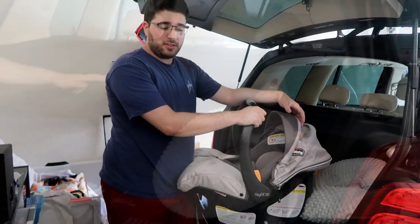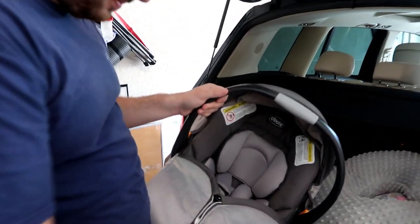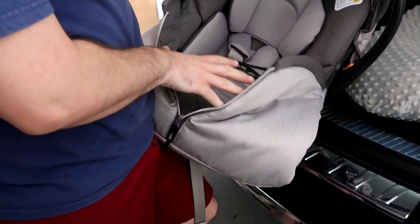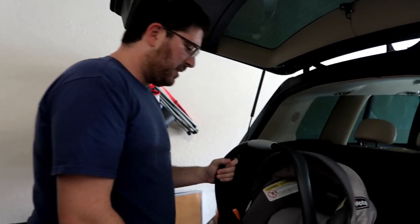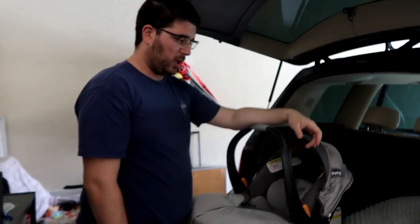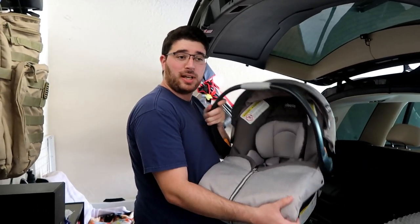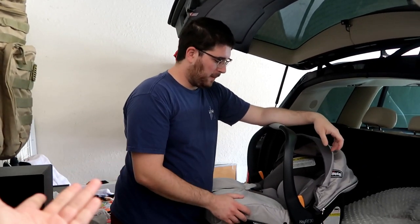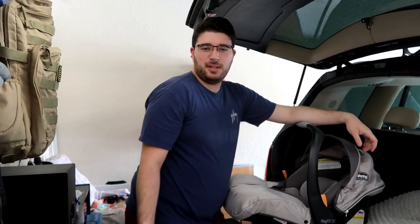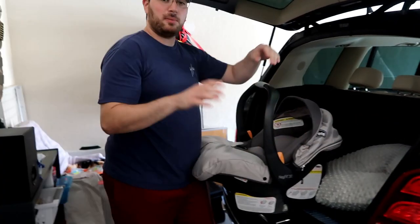What I have here is the top portion of the baby carrier - obviously the baby goes here. It has a cute little winter cover, even though we will not need that right now. In our garage it's probably like 98 degrees - it is damn hot in Florida. For those of you who do not have children, this is what you need to take your child home. I'm pretty sure the hospital doesn't let you leave without one, though I'm not sure how they actually verify that.